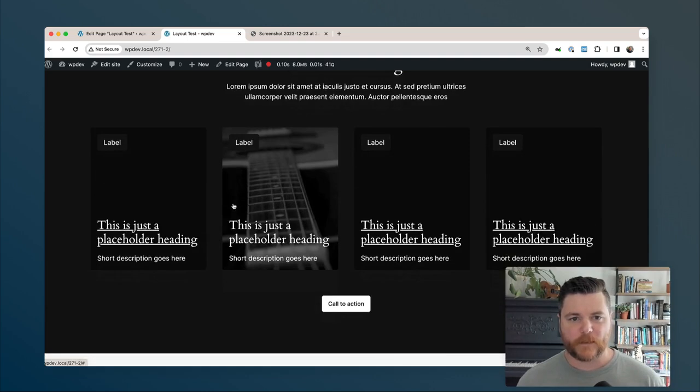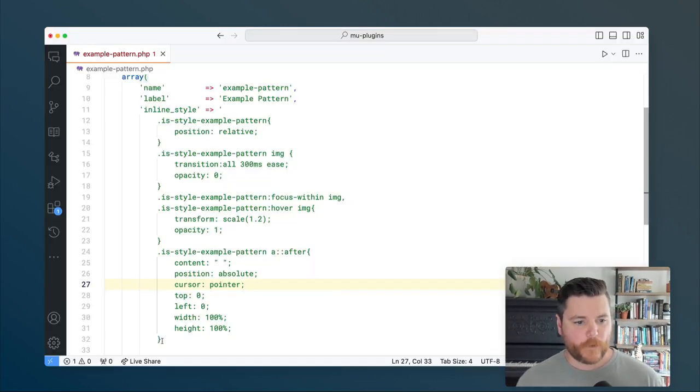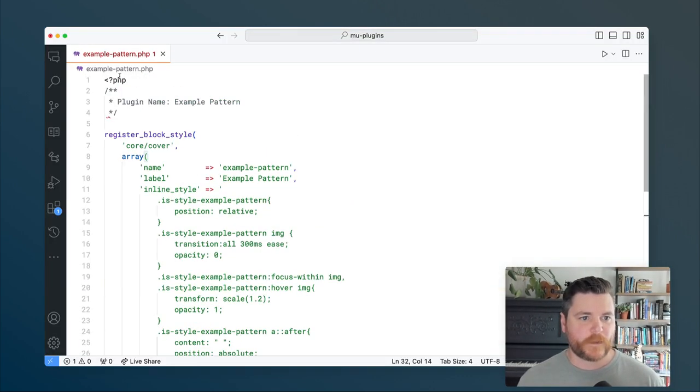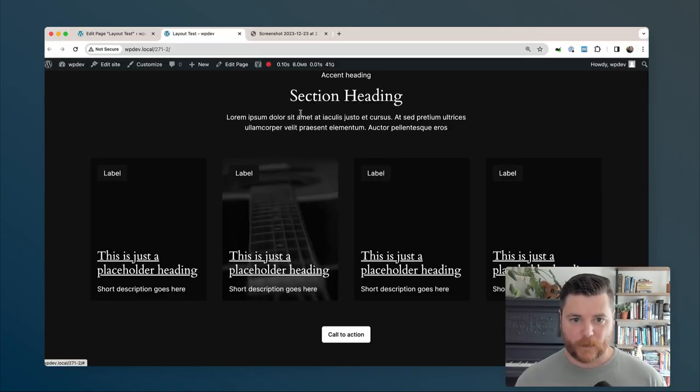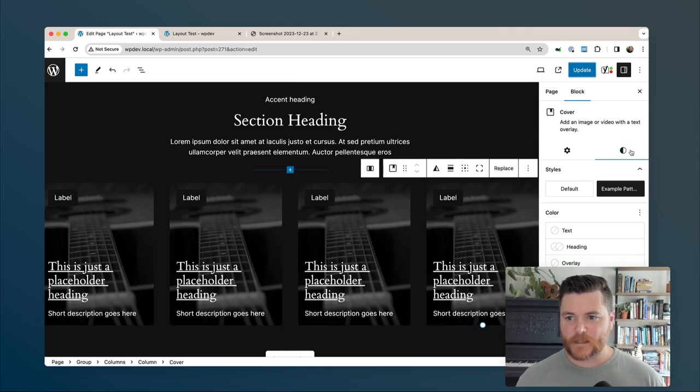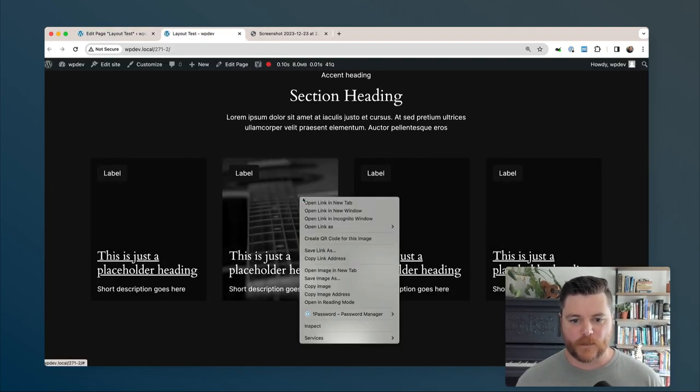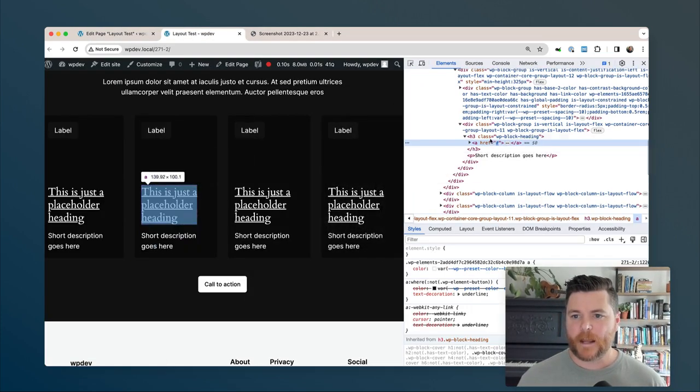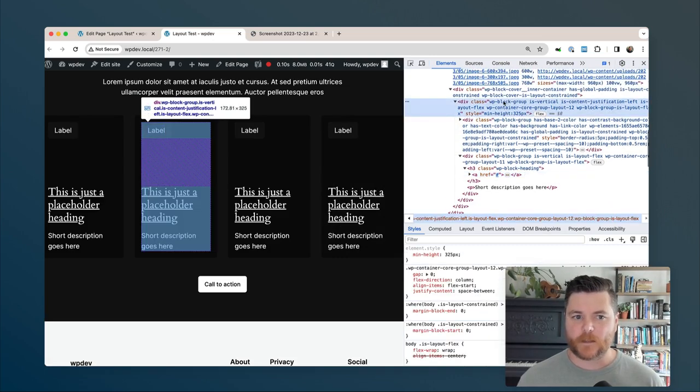And there's that effect. So we have 32 lines of code, I mean, minus those first 5. So less than 30 lines of code to register a block style. And now it exists. It's in the back end and I can turn it on and off and I can use it on any other section and then it's there. And the CSS is just kind of handled for me. And all it's doing is just toggling a class.